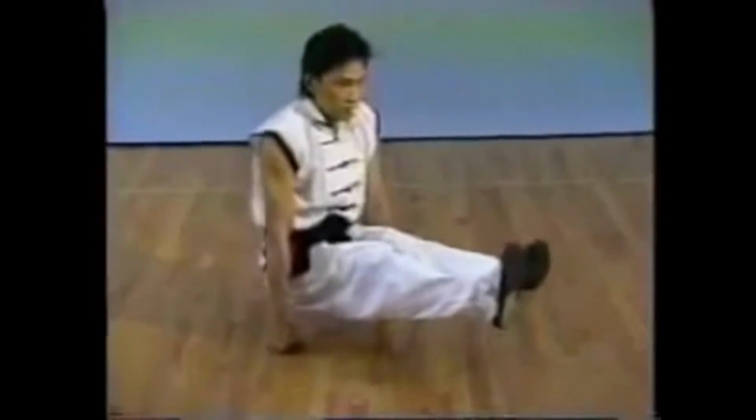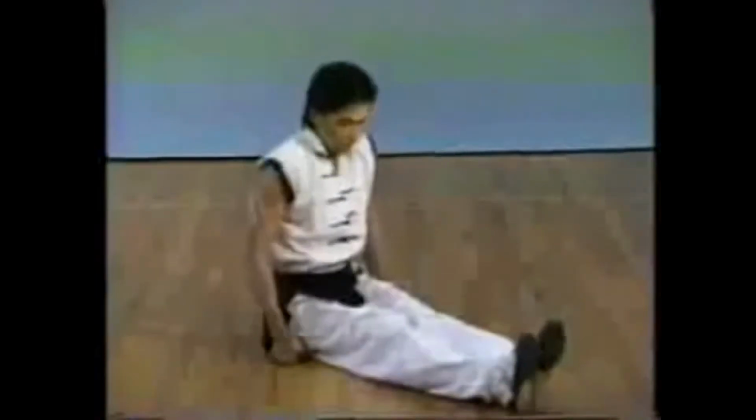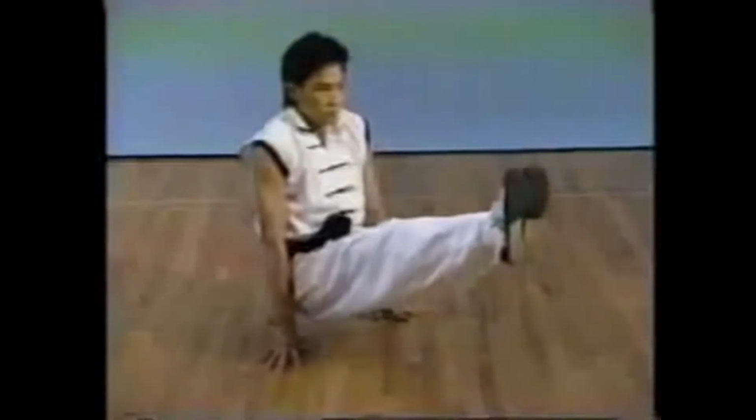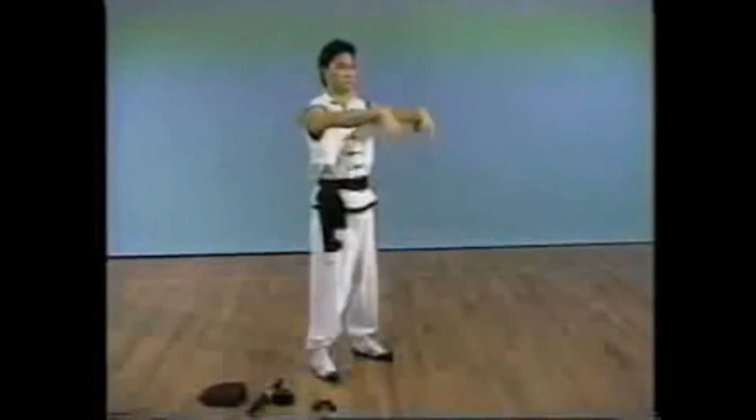The finger and fist handstands are to strengthen the waist, the stomach, and the leg muscles. This hand exercise is to tense up the fingers from a relaxed position. This type of exercise helps to direct and concentrate the power to the wrist and fingers.